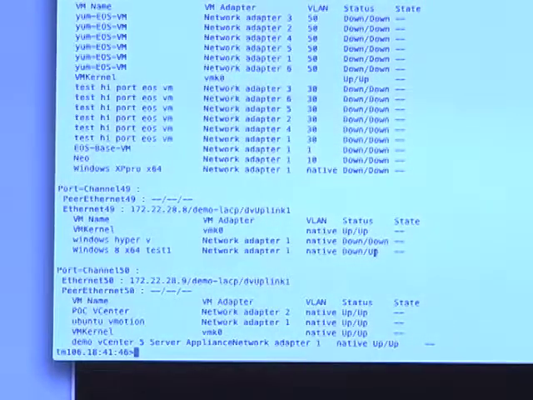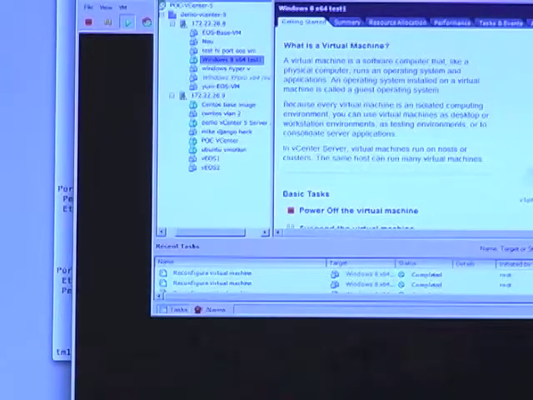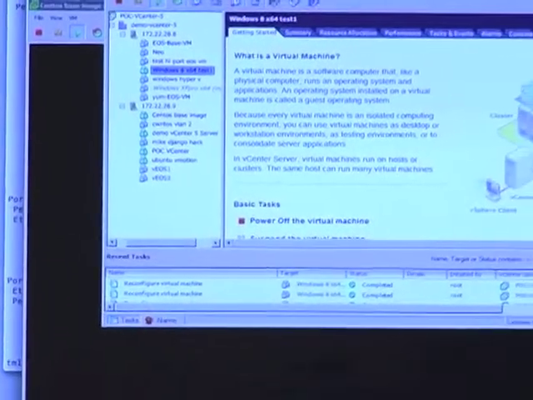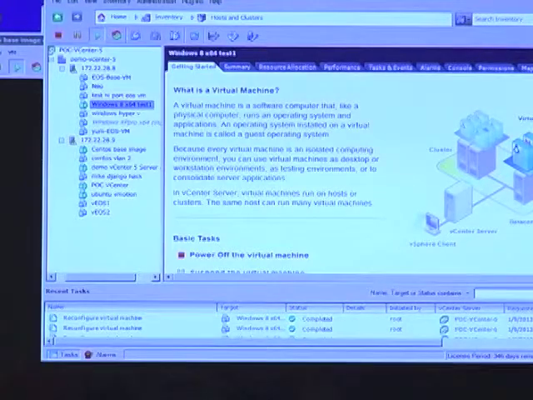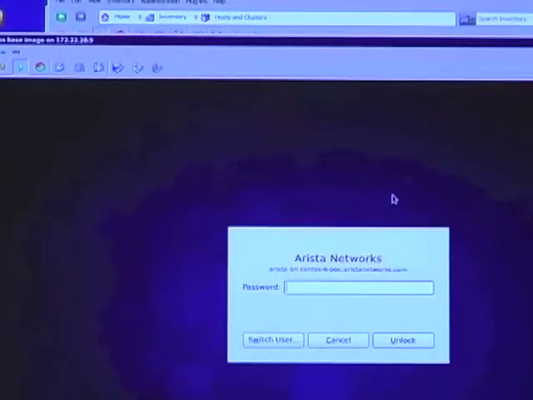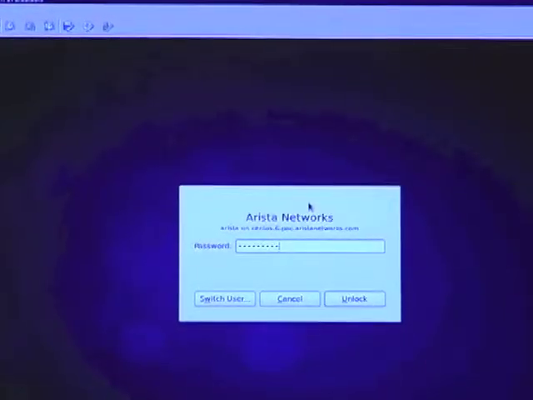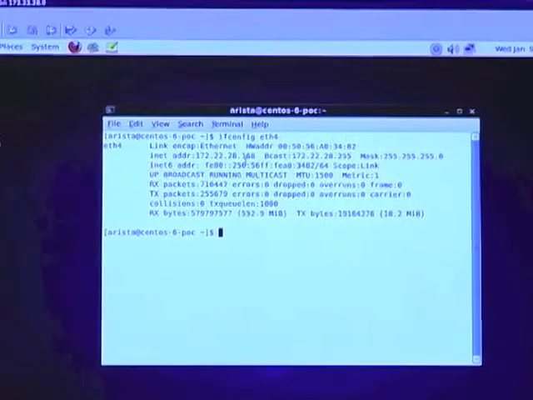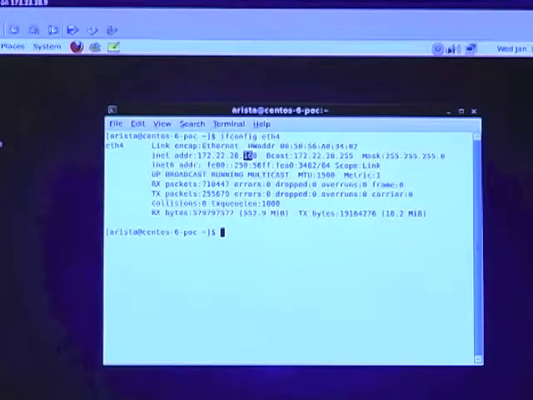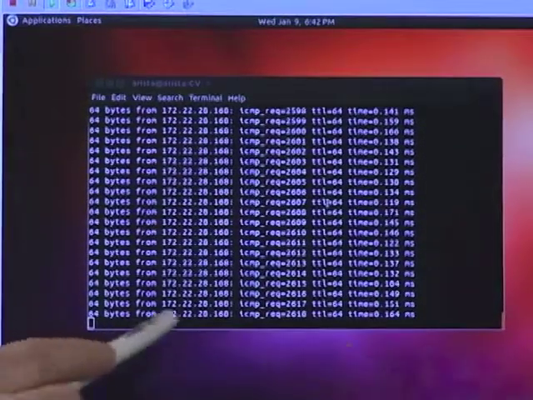So let's move a VM from one of the servers to another server. One of the neatest features of virtualization, particularly in the context of VMware, is the fact that you can actually move live systems, or live vMotion, or stateful vMotion. What I have here is a couple of Linux boxes. This one here is IP address .168, and its friend over here is pinging it, and it's doing it quite nicely.